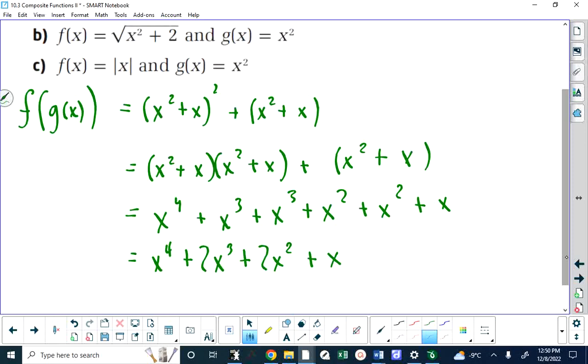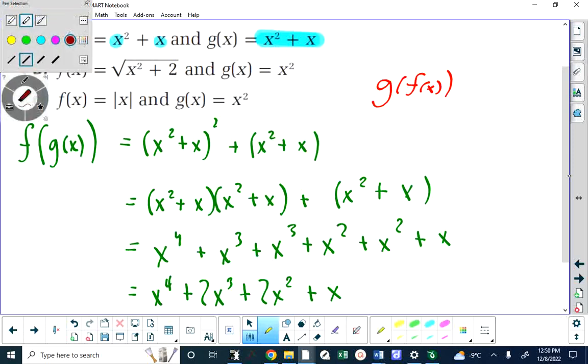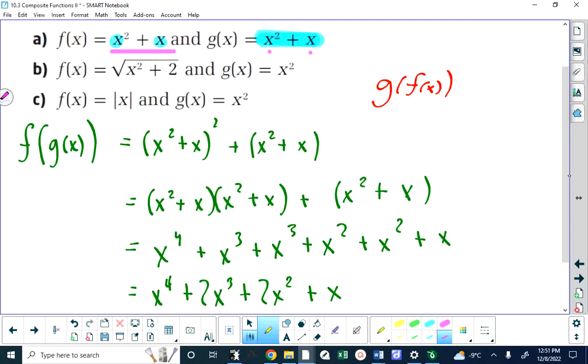And, you know, just a very subtle difference. If I were to find now g of f of x, what's going to happen here is that this whole thing goes in here and here because we're going the other direction, but it's the same result. Have I answered your question? Yeah. Okay, good. Any other questions?